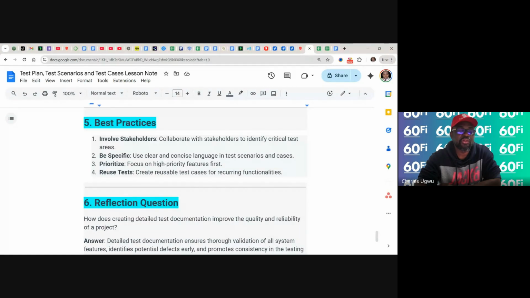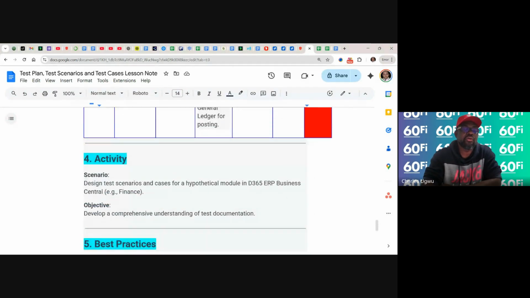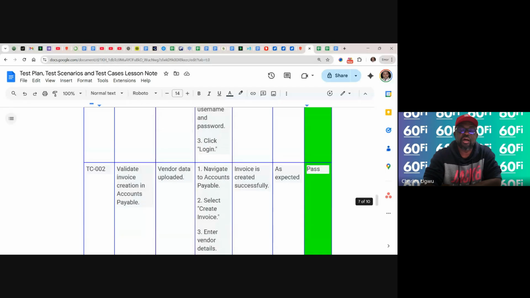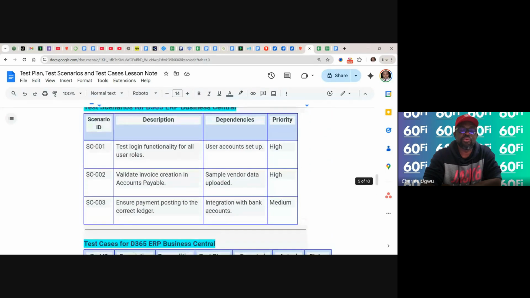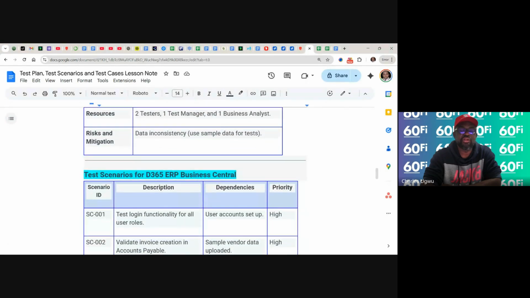Prioritize, focus on high priority features first. Create reusable test cases for recurring functionalities. So that is how the test you've seen, sample test plan, test scenario, and test case.